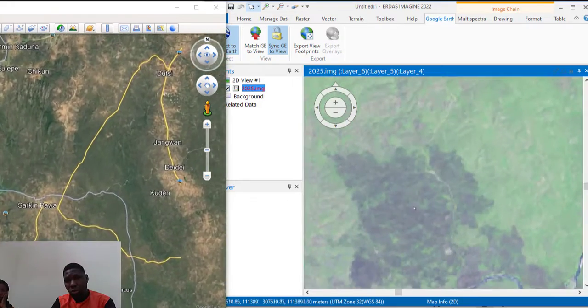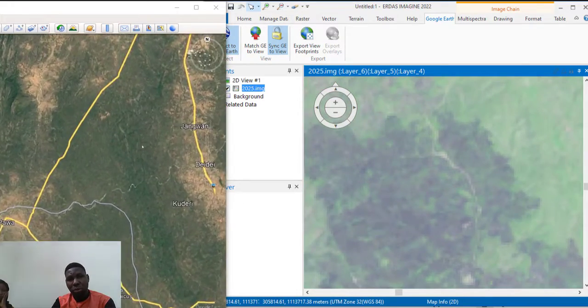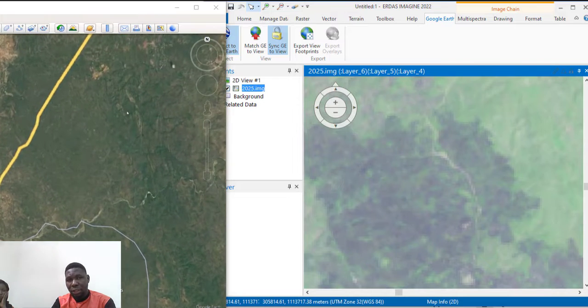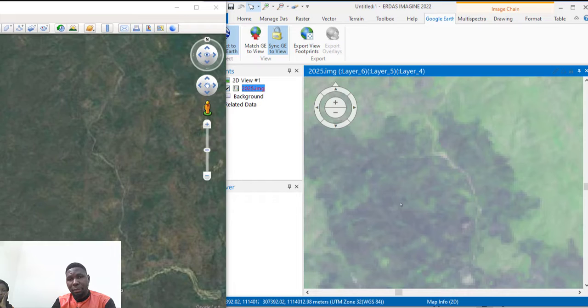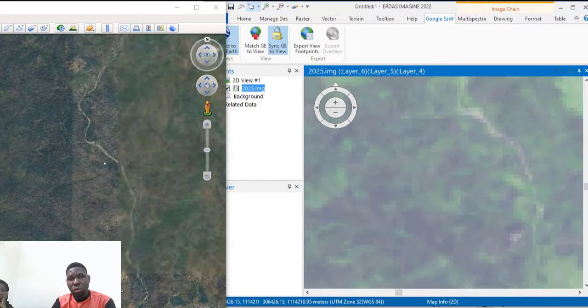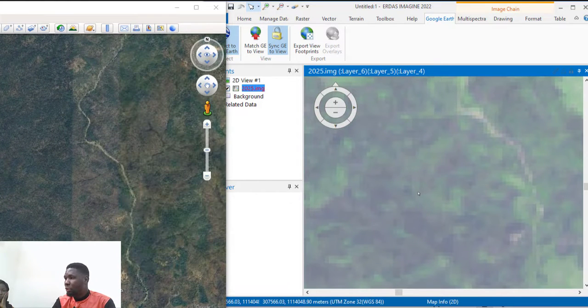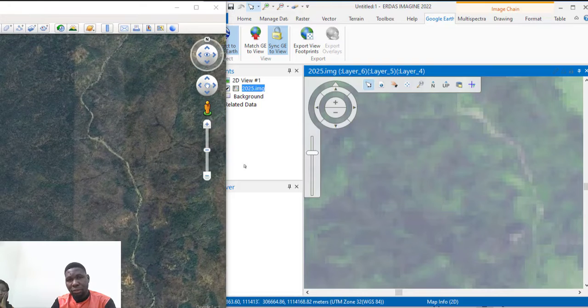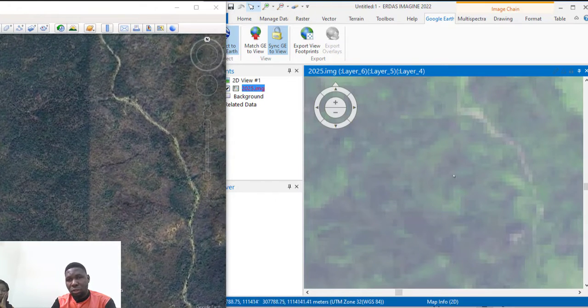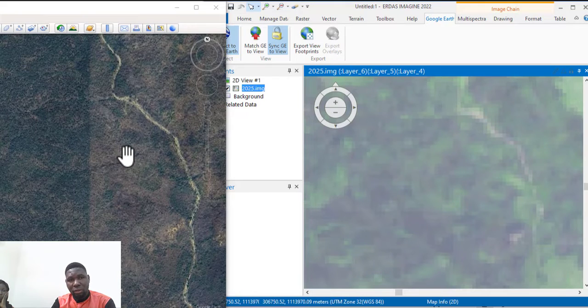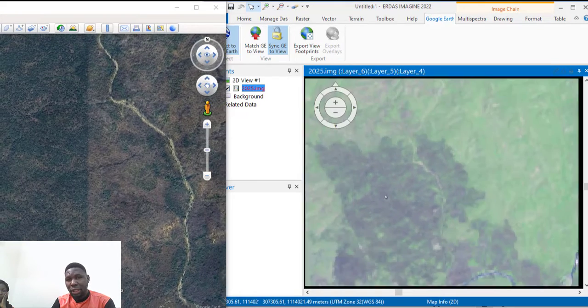So once you zoom this up, you'll be able to see what is there with the aid of Google Earth. That's why you need internet when you're doing this, because you need to know what is on the ground in order to be able to pick out those points. Now from here we're seeing that it is mostly vegetation, and some bare lands.